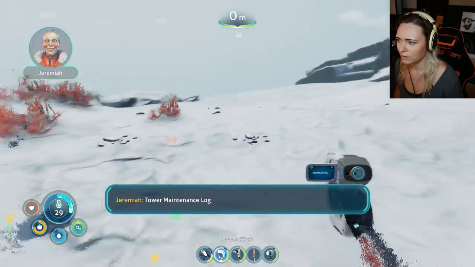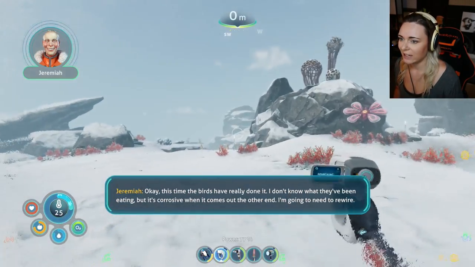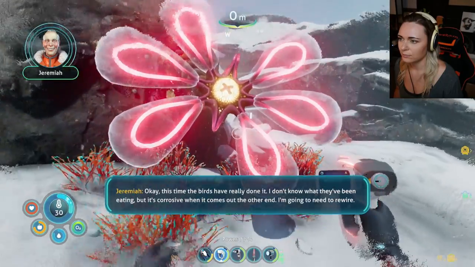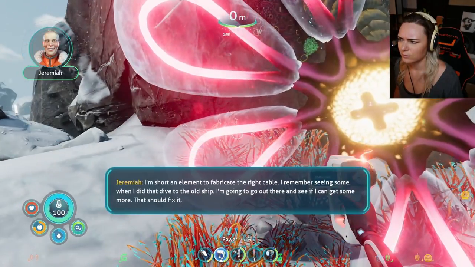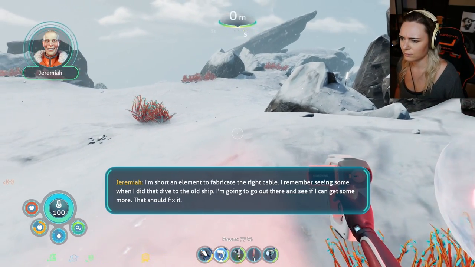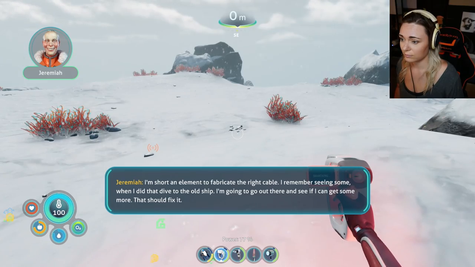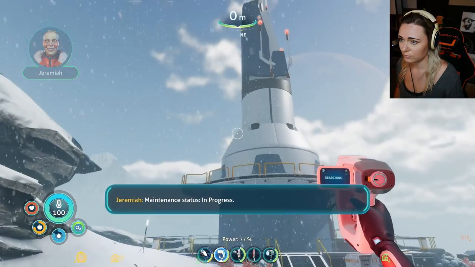Tower maintenance log. Okay, this time the birds have really done it. Hate it. I don't know what they've been eating, but it's corrosive when it comes out the other end. I'm gonna need to rewire. I'm short an element to fabricate the right cable. I remember seeing some when I did that dive to the old ship. I'm gonna go out there and see if I can get some more. That should fix it. Maintenance status, in progress.